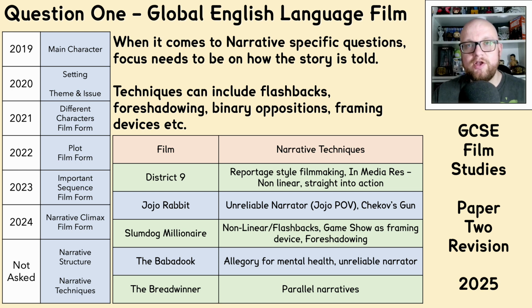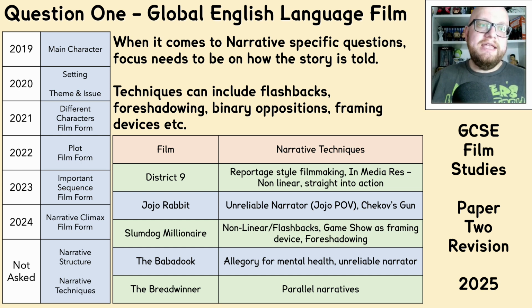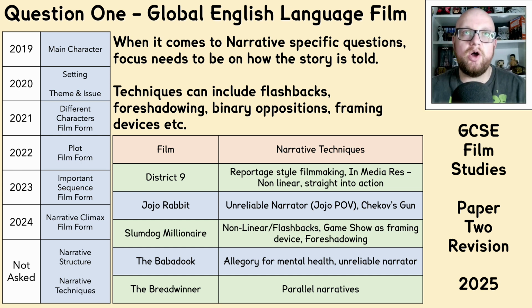So if you were to get the question of identify a narrative technique that's used in your film, the idea of the game show as a framing device is a really interesting one for you to talk about, because it plays off the need to succeed. It plays off doubt. It plays off him being unsure about certain things. And we begin to learn more about him as he progresses through this game show.